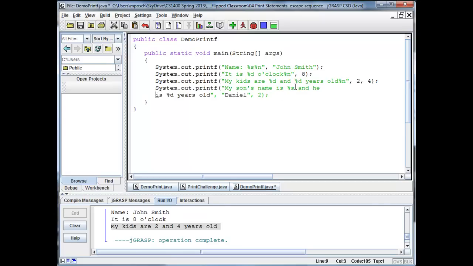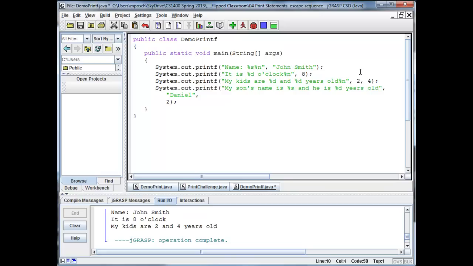Notice how the color changes. The second half is no longer recognized as part of my string. But you can change lines after arguments. So my first argument is my format string, and after that, after my comma, I can easily change to a second line. It is customary to use a tab to indicate that we are still in the same statement, and I could repeat that if I wanted to.